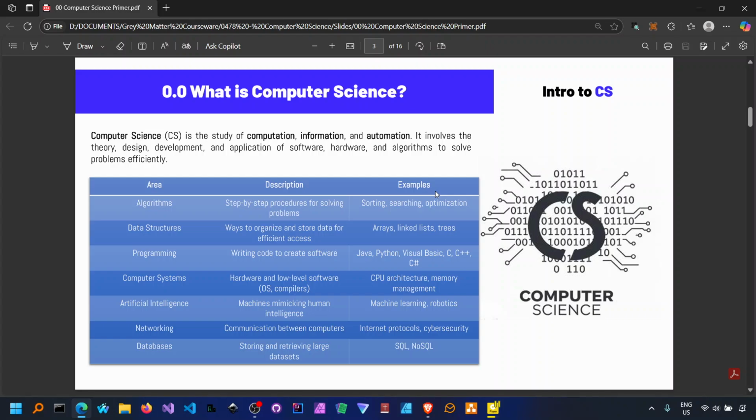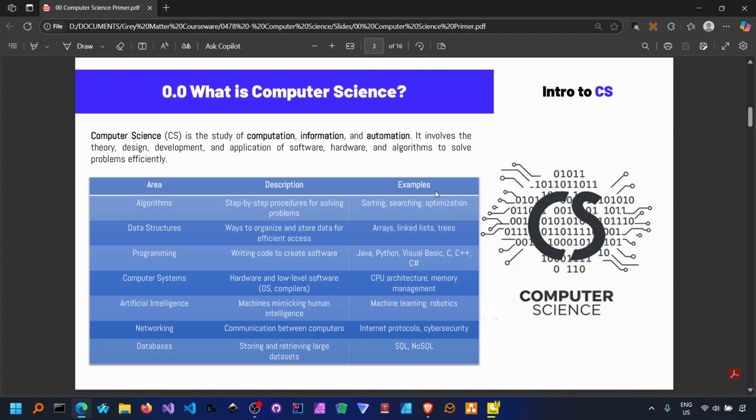With CS, we are also looking at the theory, design, and development of software, hardware, and algorithms. For the most part, we are going to be looking at the interplay between software, hardware, and algorithms, which is why for P1 you write something called Computer Systems, and for P2 it's Problem Solving, Programming, and Logic. Those are the three pillars of CS as a subject.